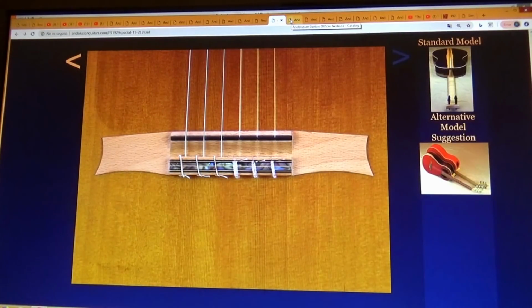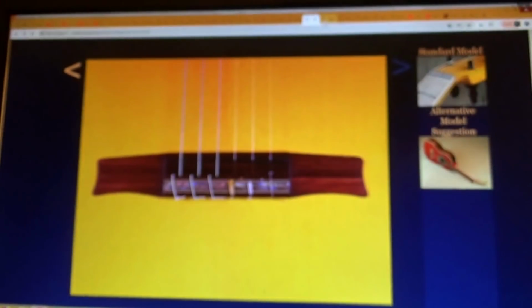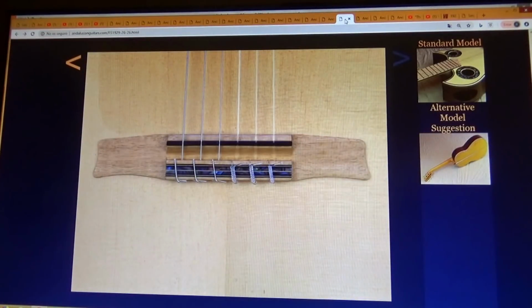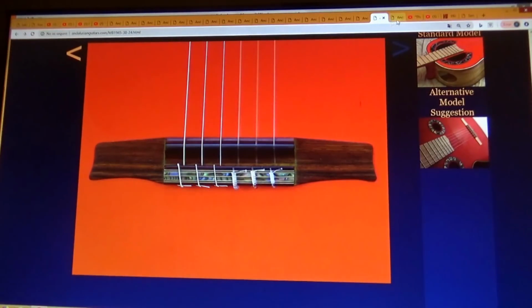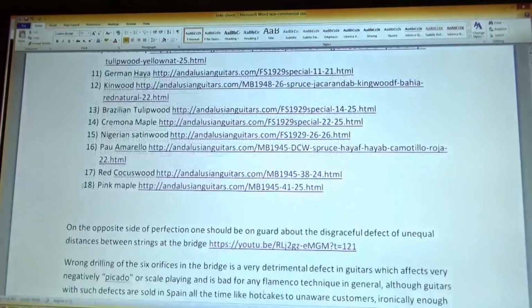This is also German Aja, I think it is. This is kingwood. And then we have here tulipwood or cocoswood. Another kind of maple. And this is satin, I think it is. Pau amarelo. Cocobolo rosewood and pink maple, many things, right? So yes, it is possible, and they sound great.